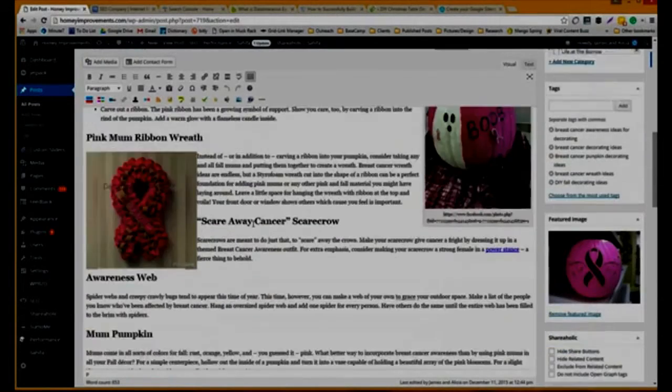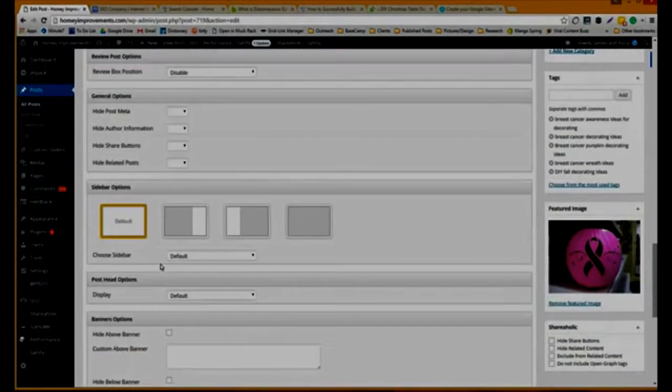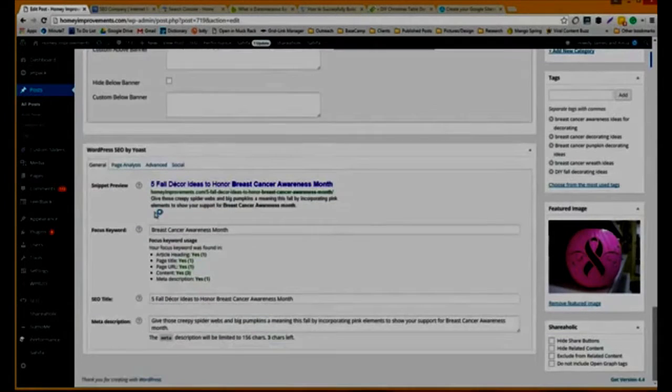You guys have lucked out. Here's a blog that I help run. All you have to do is get this plugin. It's WordPress SEO by Yoast. And you just simply fill in your main focus keyword. In this example, it's Breast Cancer Awareness Month. And it will even tell you how many times that keyword shows up in your content, and if it's in your meta description and URL and title, which are all places your keyword or version of your keyword should be.